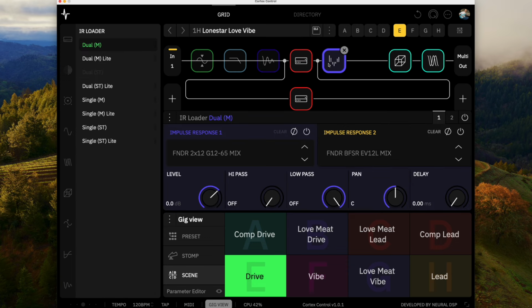Those are both running through a dual IR. These are from Amalgam, part of the free pack: the Fender 2x12 G12 mix, and the Fender BFSR EV12 mix. So just those amps on their own sound like this.